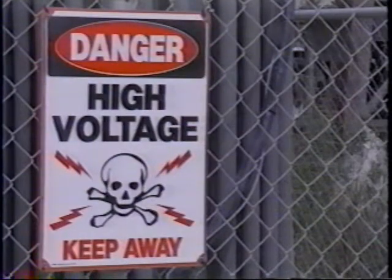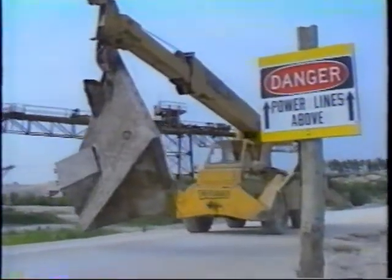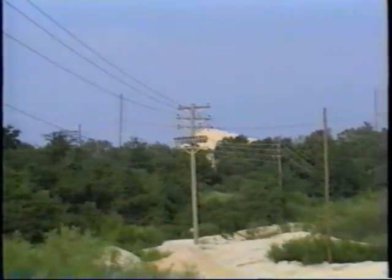Safety around power lines in the mining industry must be a daily commitment. In the mining industry, we're concerned about the well-being of those working near our power lines. In order to meet the demands of our customers, our mine has constructed a transmission and distribution grid. If the conductors of this grid were placed end to end, they would form a line many miles long.